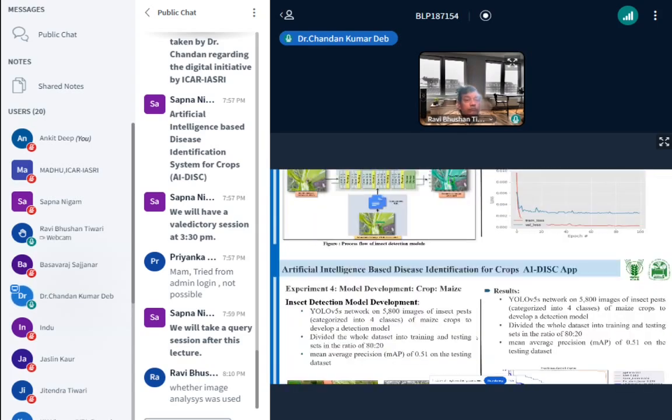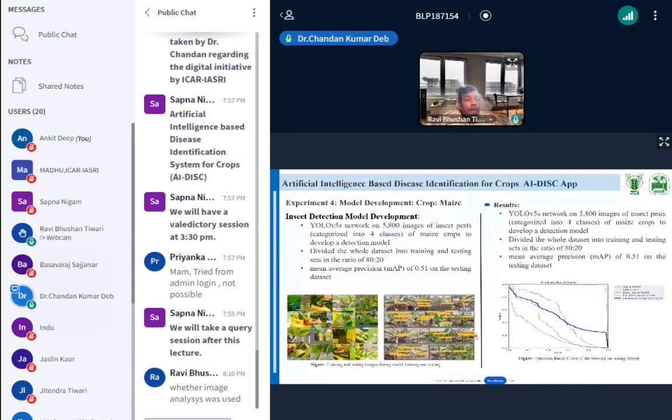Presently we are using the YOLO model, the state of the art. Here we used the YOLO V5 small network with around 5,800 images which we annotated. After annotation the number increased, and we got around 0.5 mean average precision.